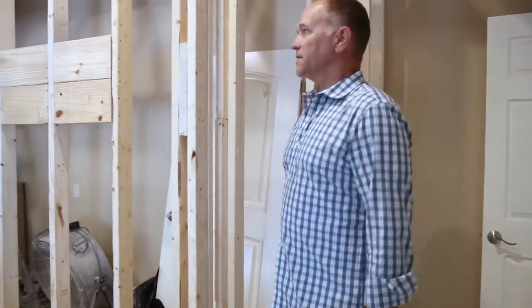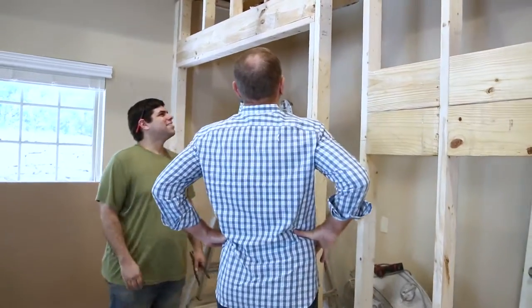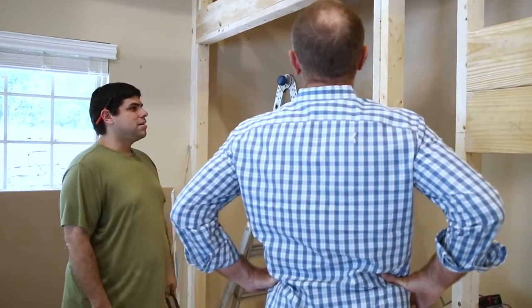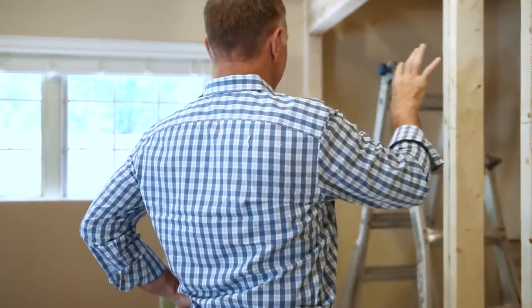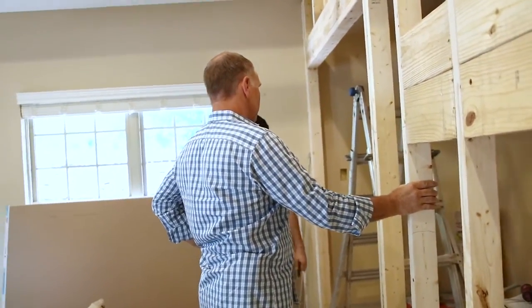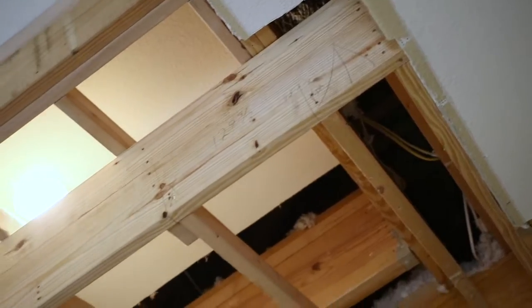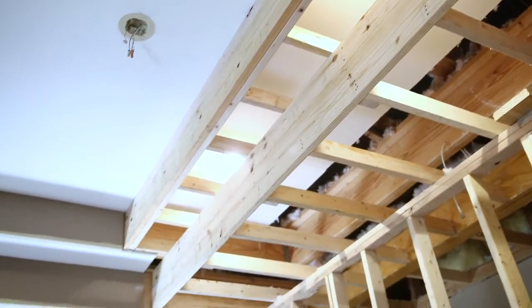Looking good. Hey, Justin. Hey, how's it going? Good. Working on the closet, wiring. Yeah, getting some lights in. Good. Any plugs on the level? Yeah, just the existing ones. The existing, okay. And then we'll be adding some out here on the outside of the closet door. Heavy duty blocking for some rods and so forth.